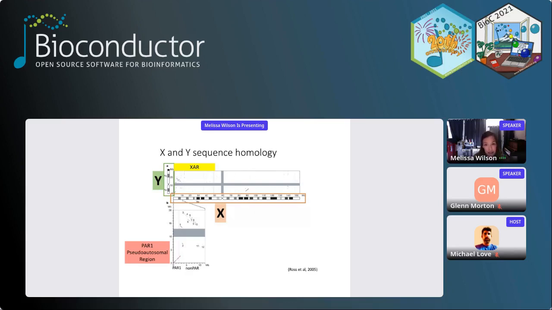It's really difficult to see here and probably not even visible, but there's a second pseudo-autosomal region at the tip of the X and the Y chromosome. This is a human-specific duplication and translocation from the X to the Y.